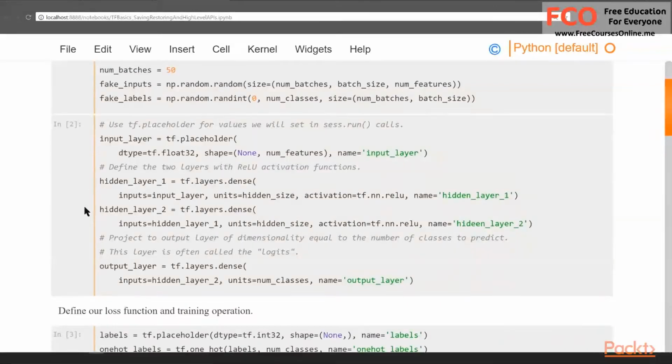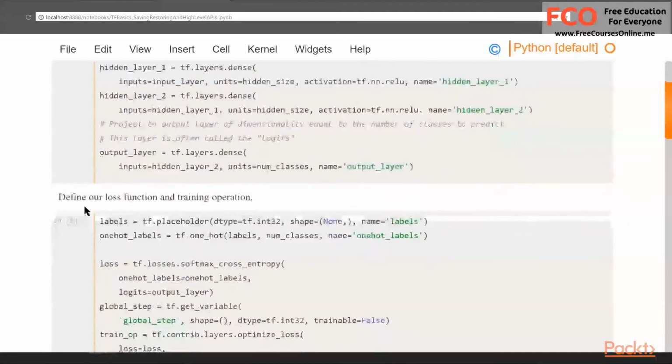And in this cell here, I've constructed the two-layer neural network we will be using. When someone says two-layer neural network, they mean a network with two hidden layers. The details of this should be fairly straightforward. For a given training step, we will set the input layer to be our input batch. Then each subsequent layer takes as input the output of the previous layer. Our output layer, which has num classes number of nodes, is often called the logits. This is because it represents the unnormalized log probabilities for each class.